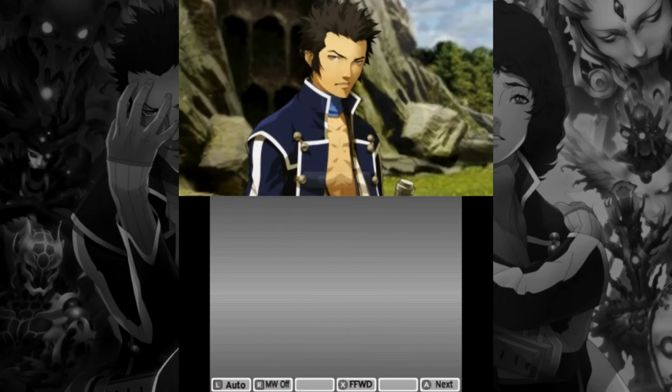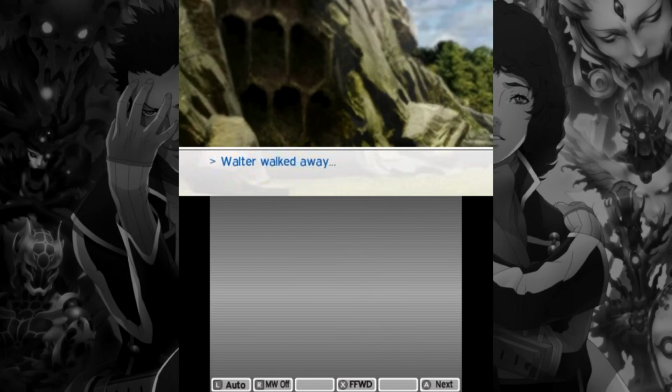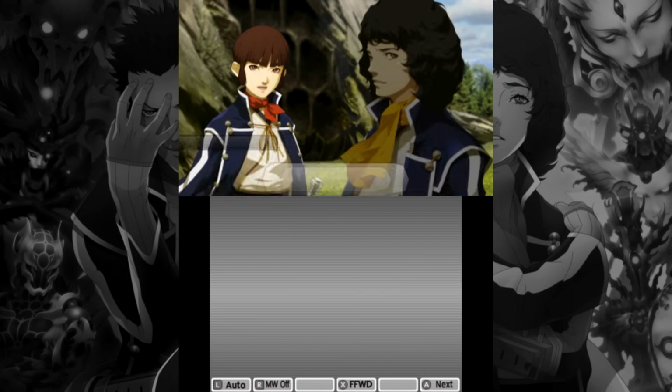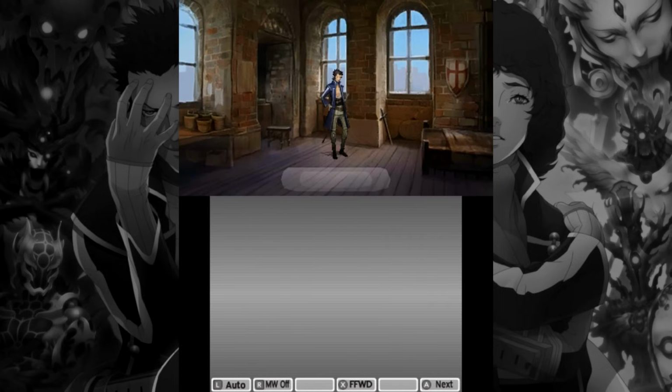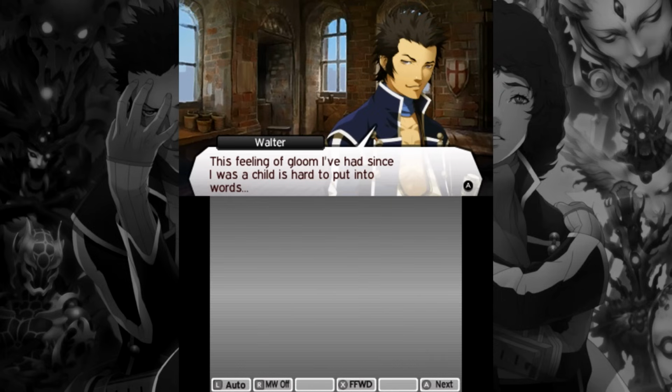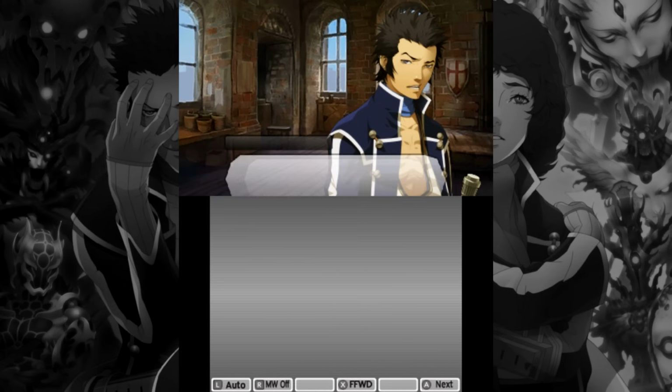Now we're at a very crucial point in the game, the route split. Whoever you choose to side with is going to have a significant effect on your alignment. I choose to side with Walter because siding with him means I get to fight more bosses, those bosses being Koga Saburo, Michizane, Omoikane, and Yamato Takeru.